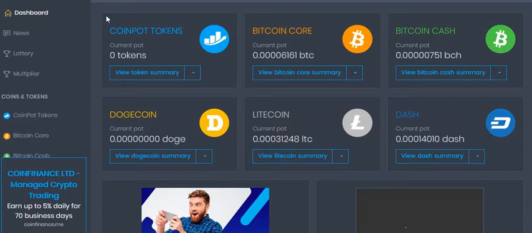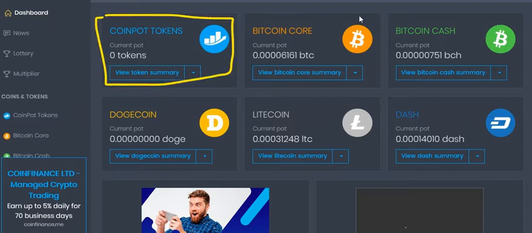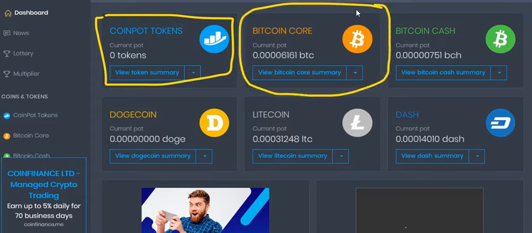What we are going to do now, you will see you've got your Coinpot tokens. This one is very, very important. This is the one we are going to convert all these coins to your Bitcoin Core. Every one of them, except Bitcoin Cash.